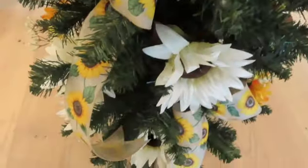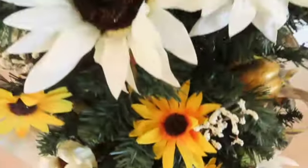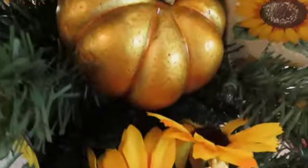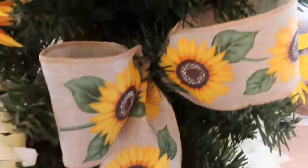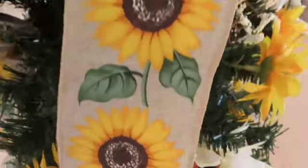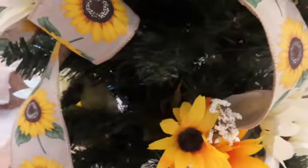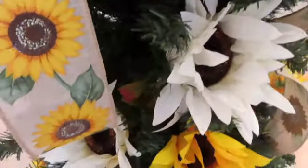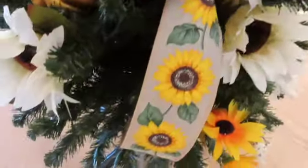Yes, so I think using the sunflowers was a nice touch because I have so much of that ribbon. And I hope you guys enjoyed me creating this skinny fall sunflower galore tree for you, because like I said, I enjoyed creating it for you, and all I used was a skinny tree, some ribbon, and some florals. That's it. That's all I used, and the only thing that I did purchase was the florals from the Dollar Tree.